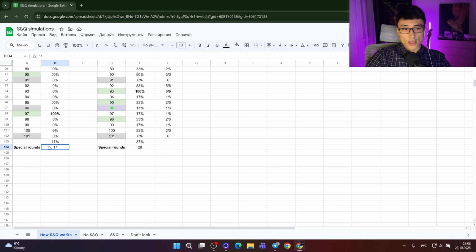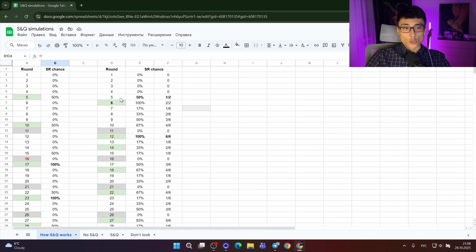Here you can see you get 17 max ammo rounds in 100 rounds. And that number could be smaller, could be bigger. We'll get to this a bit later too. But on average, you will be getting around 17 rounds. So that's pretty accurate. But then when you save and quit, your max ammo round cycle resets every time you save and quit.